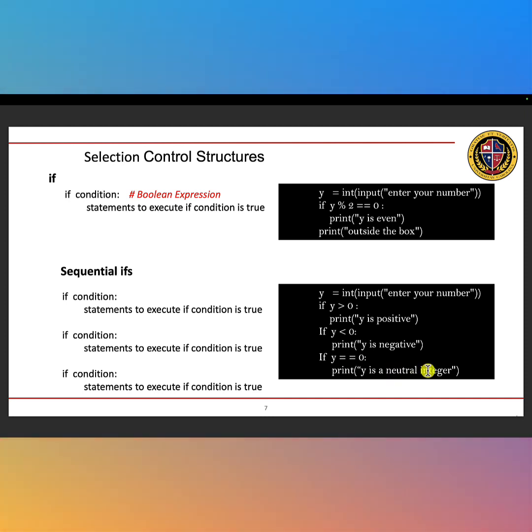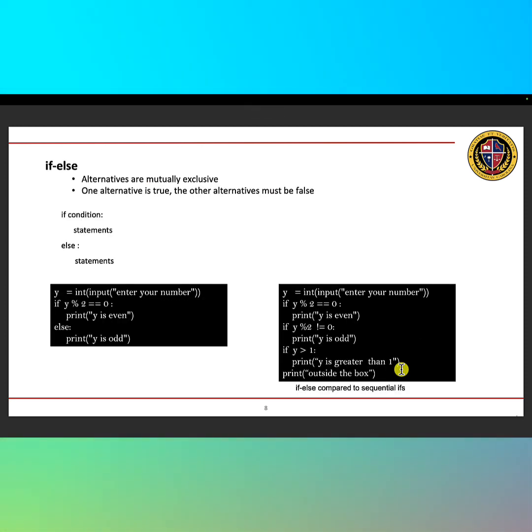So this tells us that we can have as many if statements as possible, and all of them will be executed line after line. Now you realize that these statements are executed line after line. If the conditions are not met, we don't do anything. But sometimes you have a program that gives you the opportunity to do a different task if the conditions are not met or if the conditions are false.